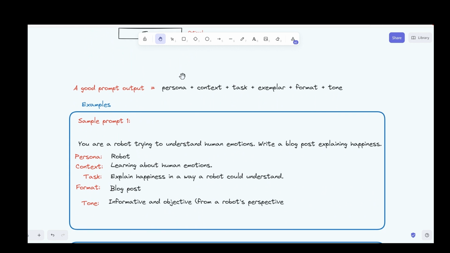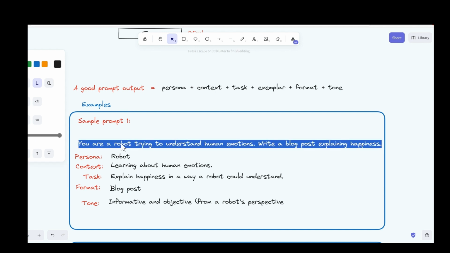Let's see an example of a sample prompt. Let's say this is your prompt.